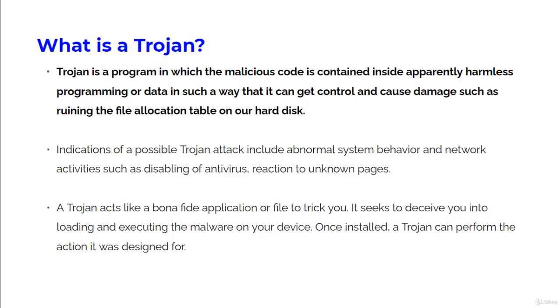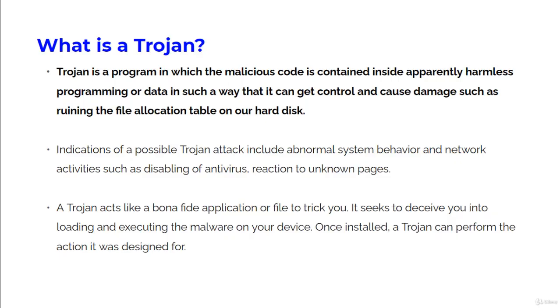As I told you, if you download software from a free website, now you click the software to run and you give the permissions to store the software details and data, which in turn means that you have given indirect permissions to the Trojan itself. That is why they get activated only upon user actions. Indications of a Trojan attack include abnormal system and network activities such as disabling of antivirus, redirection to unknown pages, frequent pop-ups, low resource loading, and many more.